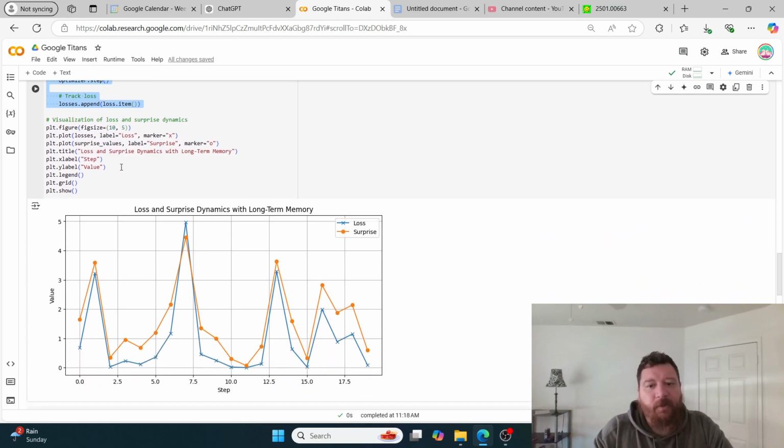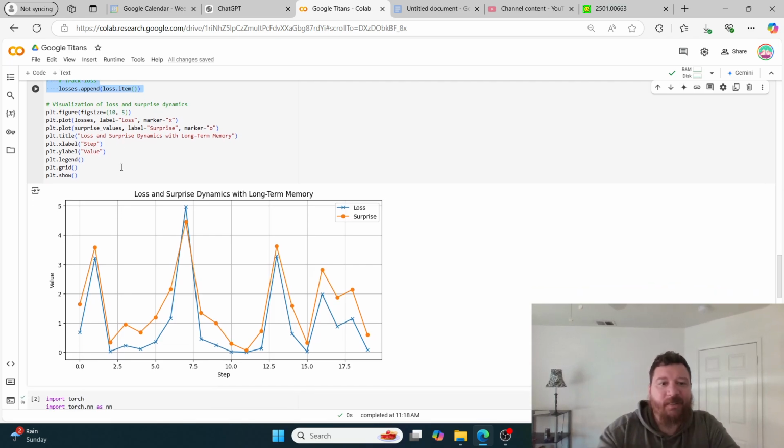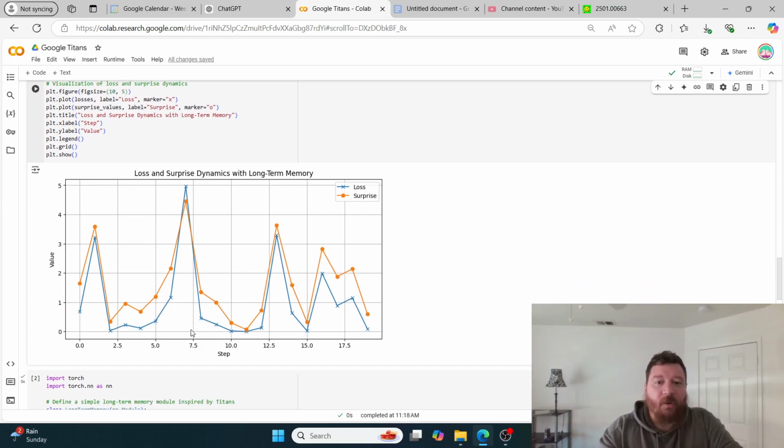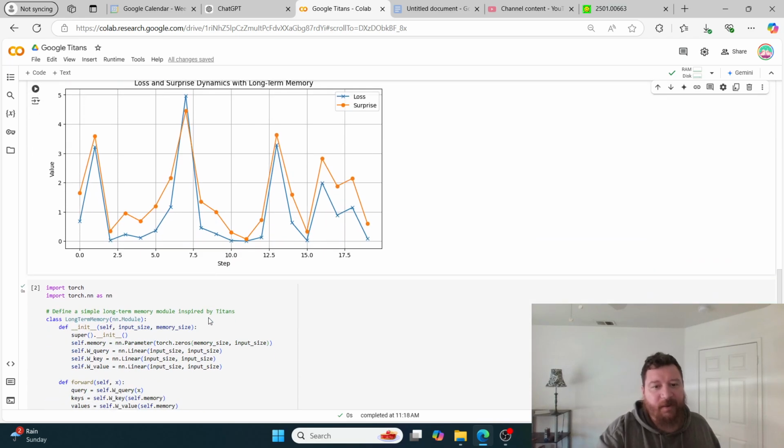And then we see that our loss rate matches our surprise very well, right? Which is kind of expected in this instance. In this particular instance, I am randomizing this loss rate within the training code. So it's expected that this loss rate is randomized because I wanted to see what would happen. Does it actually match? That's the kind of test that we're performing here, and it's very close. There are only very few deviations, and they're very slight. It matches very well.